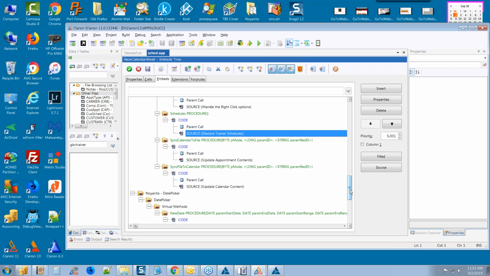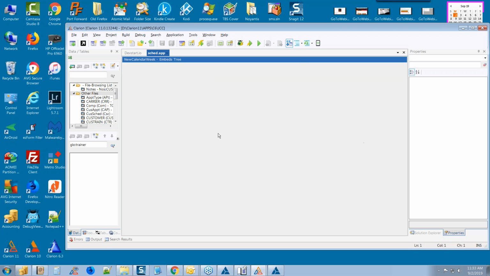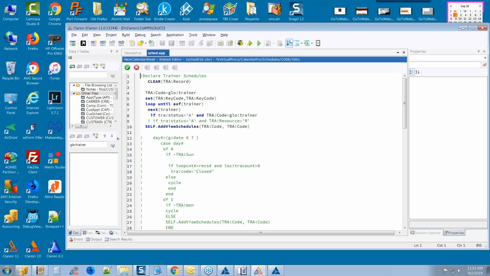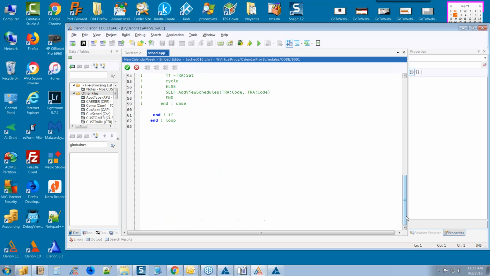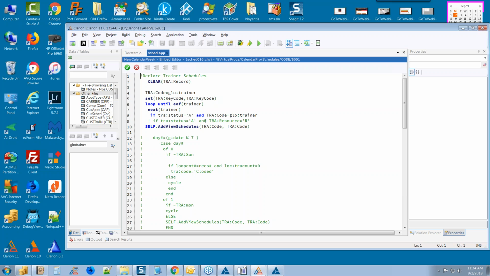Okay. So that's that. Actually, if you go back in there, can you only have one trainer at a time? Right now, I do. So you could issue a break there and come out. I don't know if you've got it. I do actually down here. Oh yeah, I didn't put a break here. I put a break in when I actually load the schedule for that specific trainer.